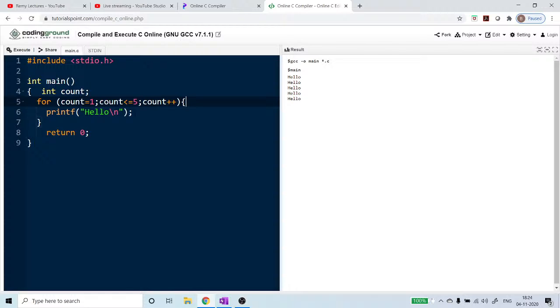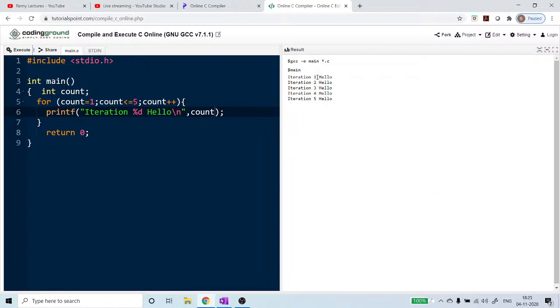See here, I want to print iteration and percentile d. In place of percentile d, what value do I want to print? The count value. With this example, you will come to know what kind of values the count variable is taking. Now I am trying to execute it.